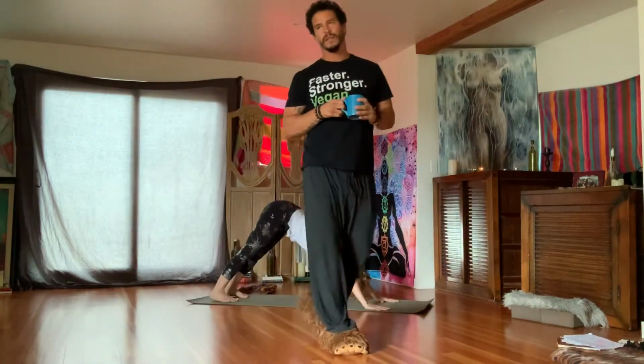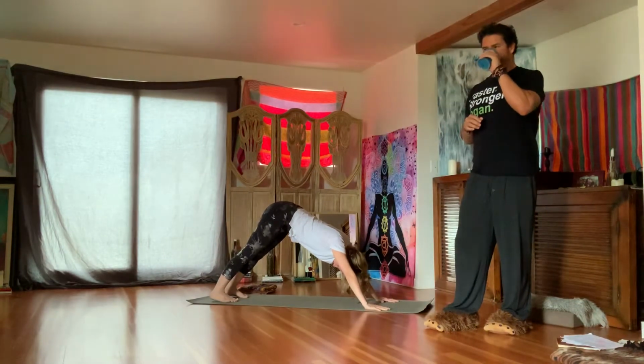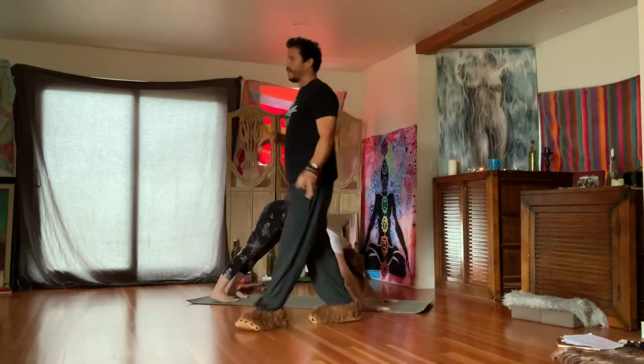You could find stillness, or find a little movement. A couple more breaths here.